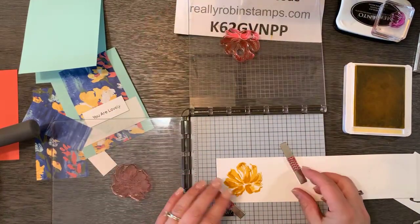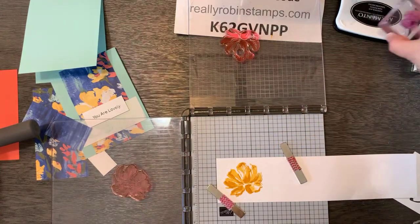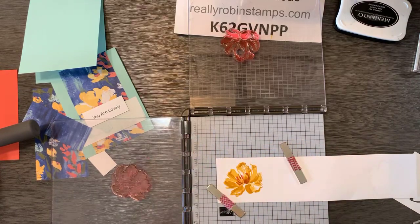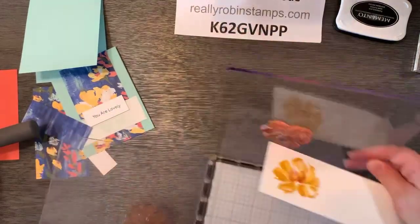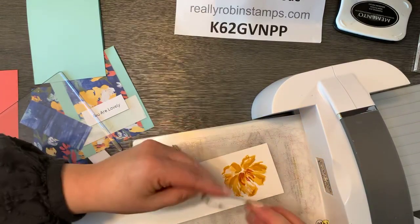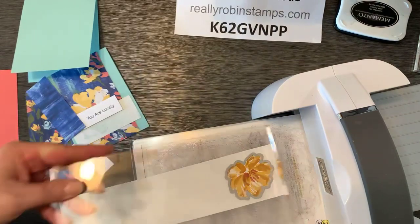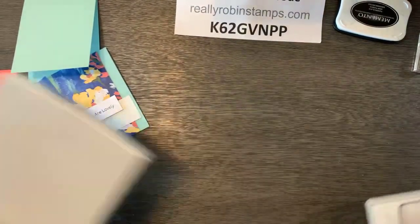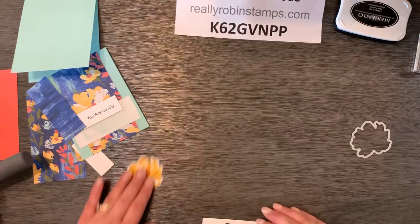Like that. All right, so there's our two-step flower. And then I'm gonna bring in Terracotta Tile because that's also one of the colors in this suite of papers. And I'm going to use the small piece right in the center to give it that kind of beautiful center. Okay, now I'm gonna cut it out. All right, so I'm showing you this way that makes it easier if you're going to stamp a bunch of these and you really only wanna line up the image one time. And then you can just keep stamping it over and over again and get a perfect stamp. All right, so now we'll cut this out. All right, so now I have one for my card, which we're gonna add in just a second.